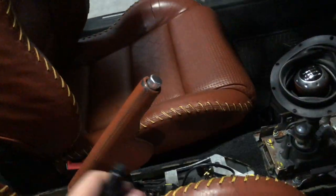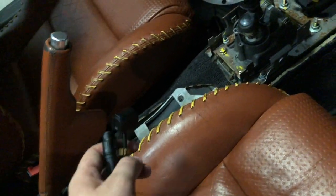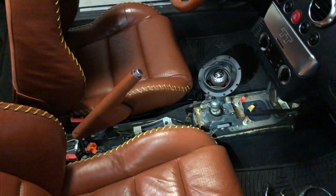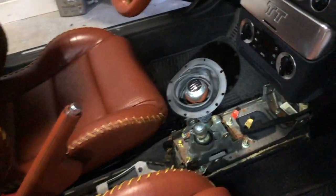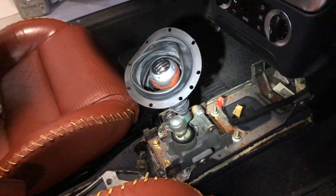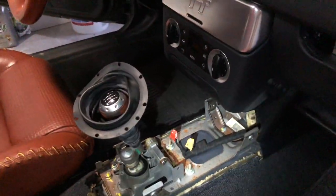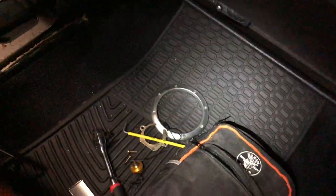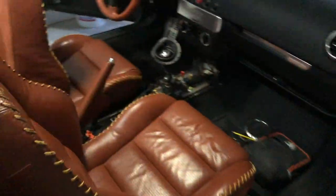There will be one more retaining bolt — or retaining sleeve — for the passenger airbag light that'll be on the interior of the center console, so just pull that out. And when you're done, be careful not to damage your shifter — I haven't taken it off and it's kind of fighting me, so I'm leaving it on for the time being. And then you'll pretty much get what you see here — just be really careful of those electrical harnesses. There will now be a bezel which your shift surround goes around that I've taken out; those are pretty easy — I believe they're 8mm bolts. And then you'll get to this current phase.